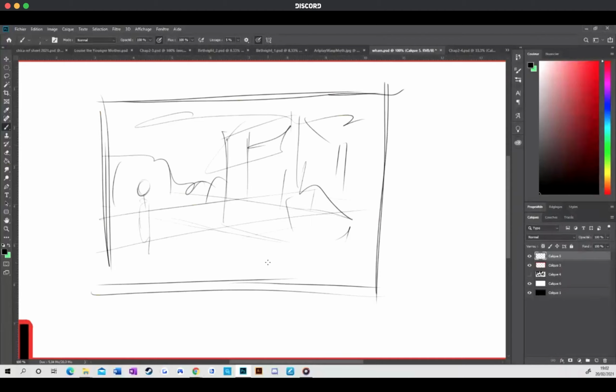Always remember that when you use shapes like cubes, rectangles, and spheres, they are only bones, and those bones have to be joined between them with some kind of logic. Here I'm going to draw some ruined house.